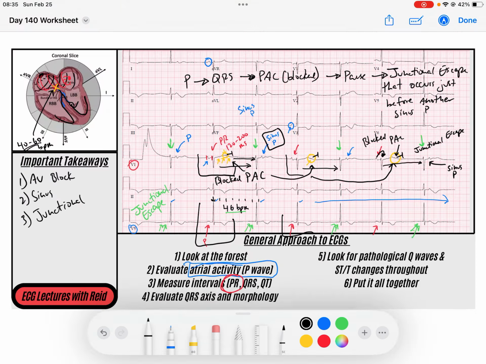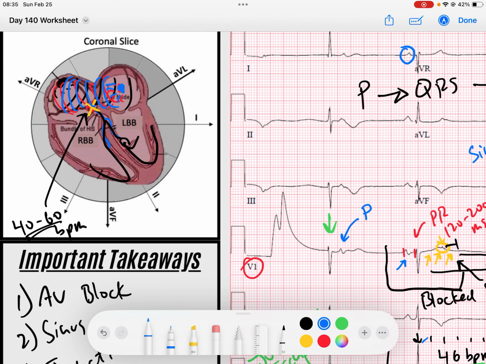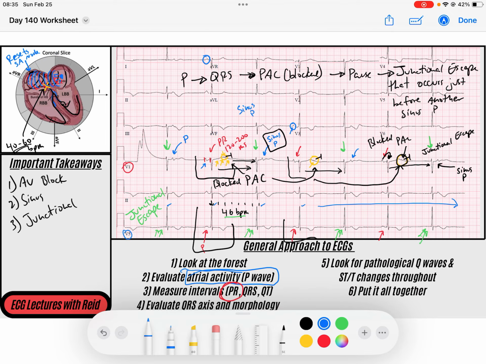The sinus P wave is occurring late because this PAC, whenever this red focus depolarizes the atria, what does it do? It resets the SA node. And so now it resets the SA node, but it doesn't reset the junction. So the junction has an escape, but my sinus node has to take a little bit longer to reset itself. And so we get a blocked PAC that leads to this phenomenon, and we're getting that over and over and over again.